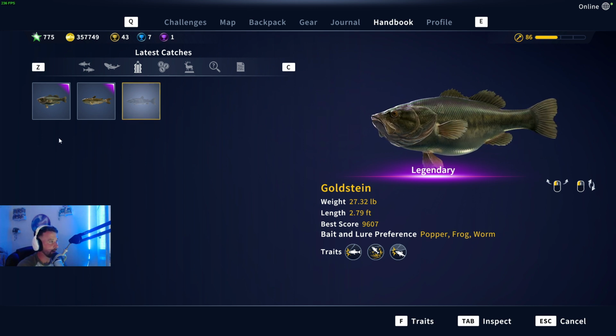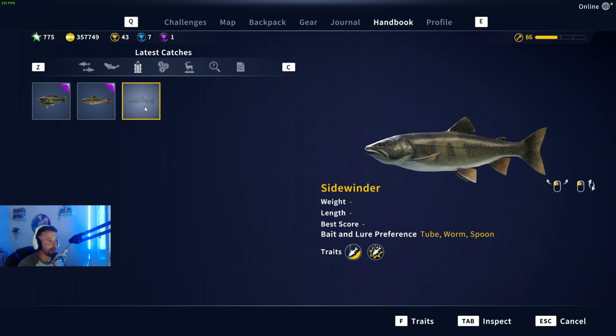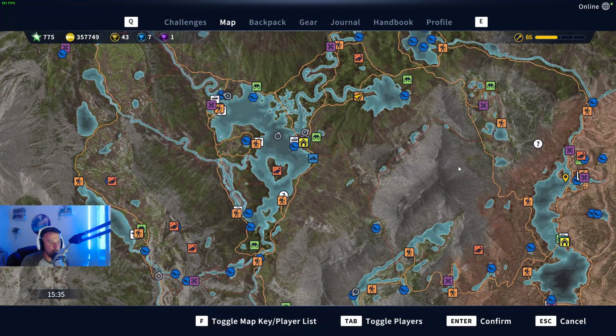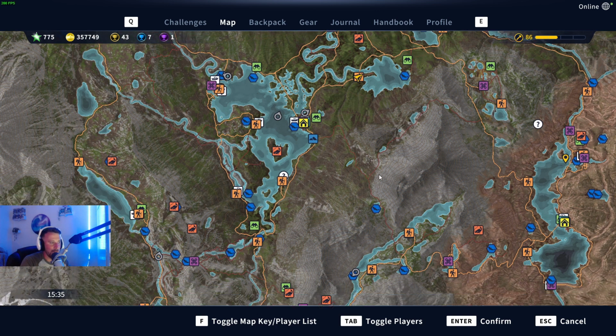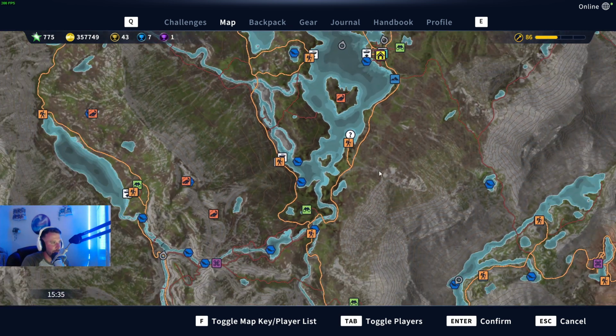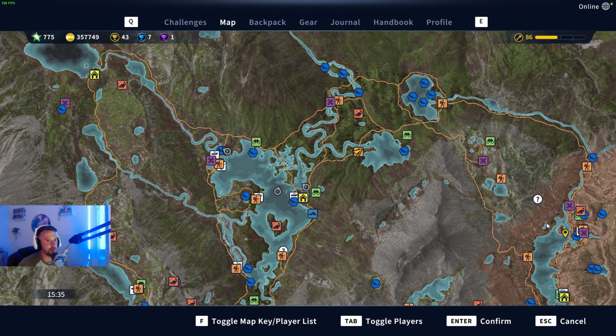So in Golden Ridge Reserve, there's Goldstein the bass, there's Big Larry the catfish, and there's also Sidewinder the lake trout. So these are all Legendary fish. You can catch these once a week per map, and they rotate randomly. Every Thursday they'll change. Now, when you're fishing, say for instance, Big Larry's in rotation and the Legendary of the week is Big Larry. Now, he can appear in certain locations of the map. So I've caught Big Larry down here. I know you can catch Big Larry up here. So every week his location will change and the Legendary will change.